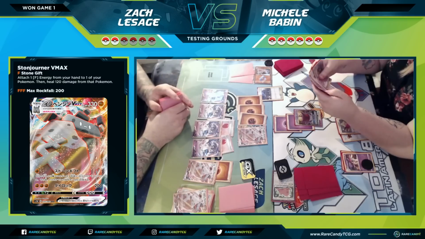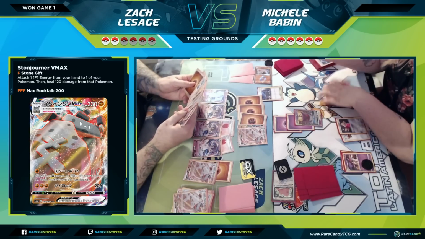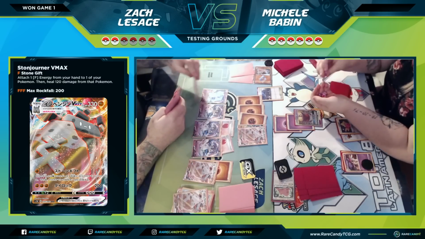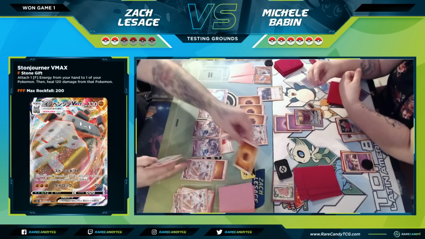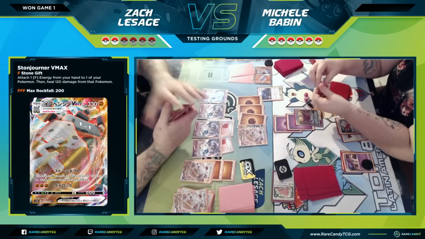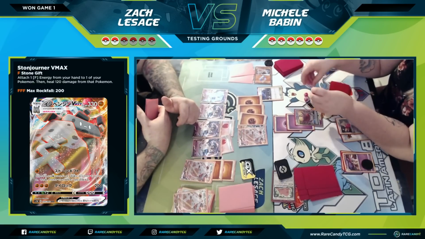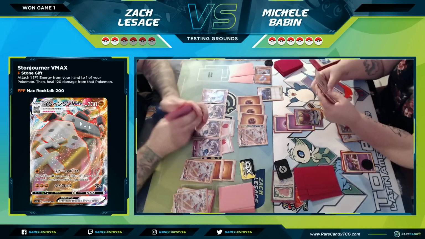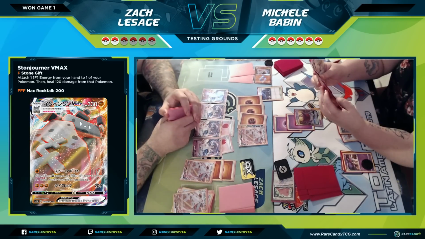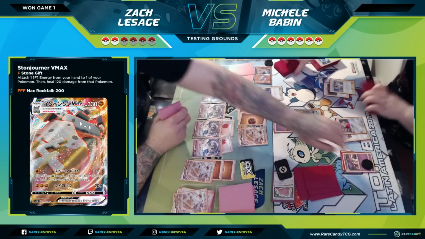So there, I'm just gonna heal my 40 damage on there, and I can't play any cards from my hand. I'm just gonna heal. In case she had any surprise boxes to get a knockout, I needed to do that. So Michelle here is like, oh, I totally thought Zach was gonna hit me for 190, but I don't think she'll be able to get the knockout.